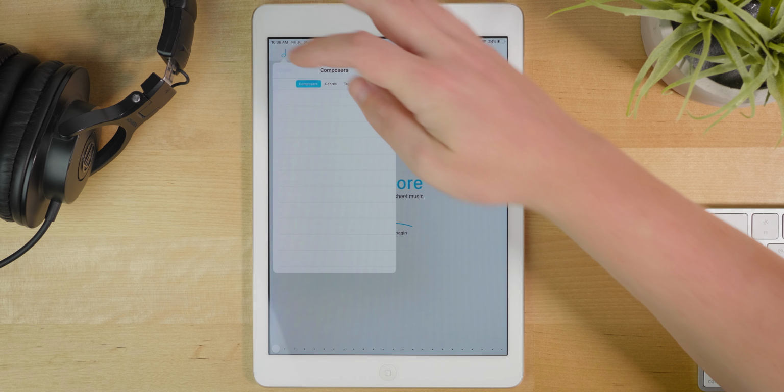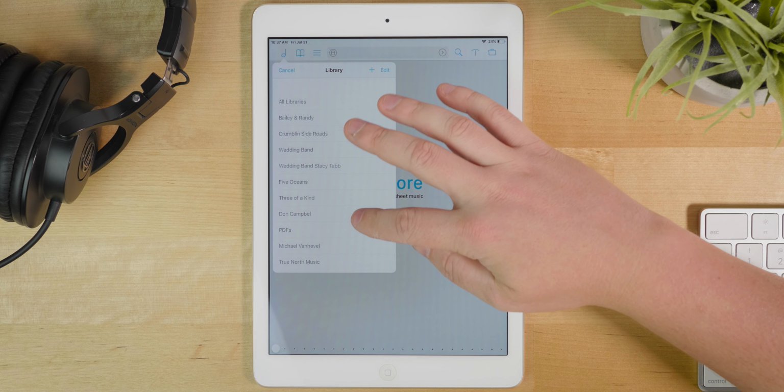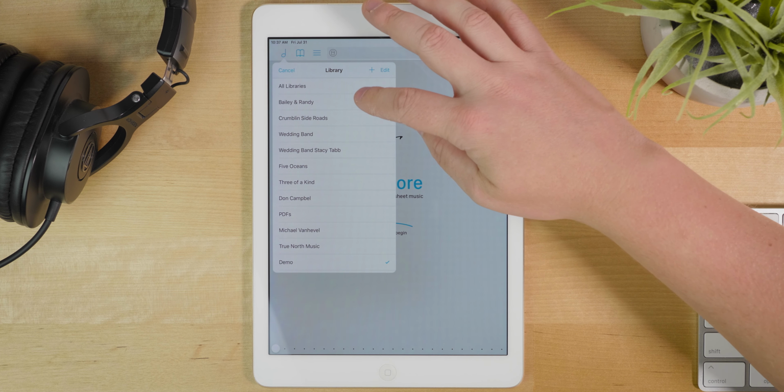When you load a score into Forscore, it's gonna default to one of your libraries. And now libraries are basically a great way to separate your musical acts. So let's say you sing with a choir and you also play in a Saturday night bar band. You wanna keep those scores separate so when you're building set lists, you don't see all the same stuff and it won't get really crowded. It kind of categorizes each act that you play with.